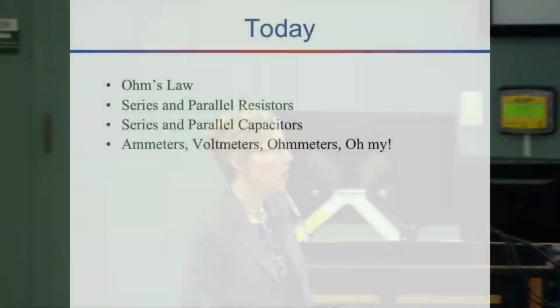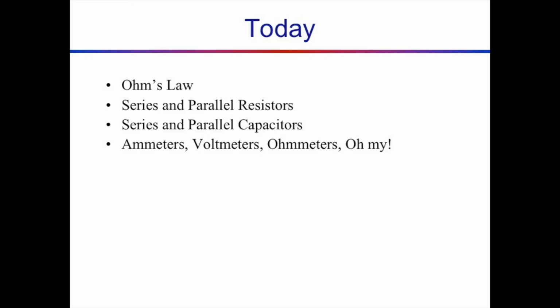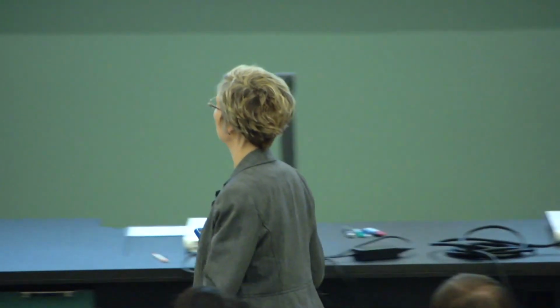We're going to discuss today Ohm's law, series and parallel resistors, and series and parallel capacitors. And if we have time, we'll get to how you measure things in a circuit. Okay, so ammeters and voltmeters and ohmmeters. Oh my, ohmmeters, okay? There's actually more than this that you can measure inside of a circuit. You can also measure capacitance and inductors, okay?